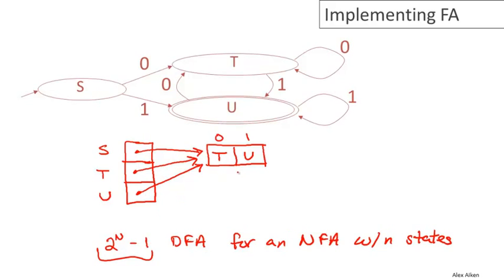Now, the disadvantage of this particular representation is this extra indirection right here. I mean, these pointers actually take time to dereference, and so now our inner loop will be a little bit slower. We have to do a table lookup, dereference a pointer, do another table lookup, and then we can make the move.